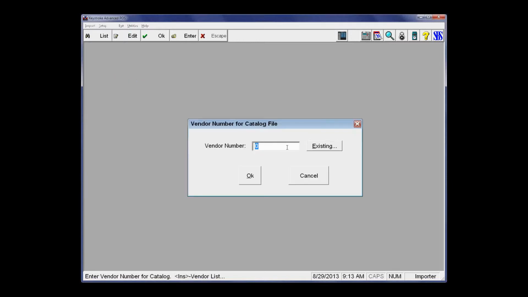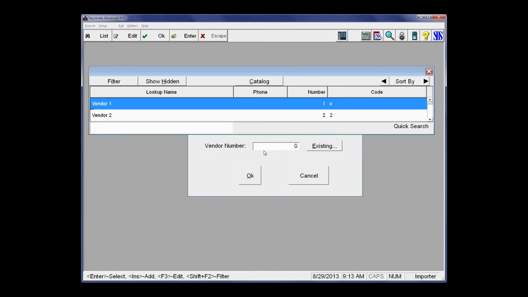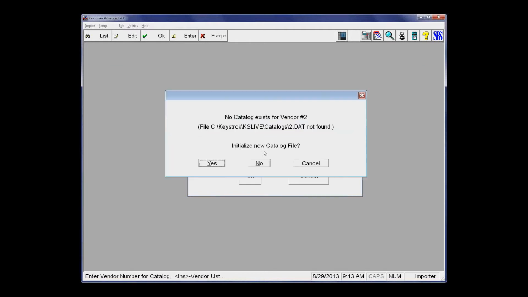Now, this function behaves slightly differently than other import functions. Here's where we're actually specifying what vendor we are importing a catalog for. So, as is the case everywhere, insert's going to show me my available vendors. I'm going to select vendor 2 in this case. Keystroke will prompt that no catalog currently exists for vendor 2 and prompts me to initialize.